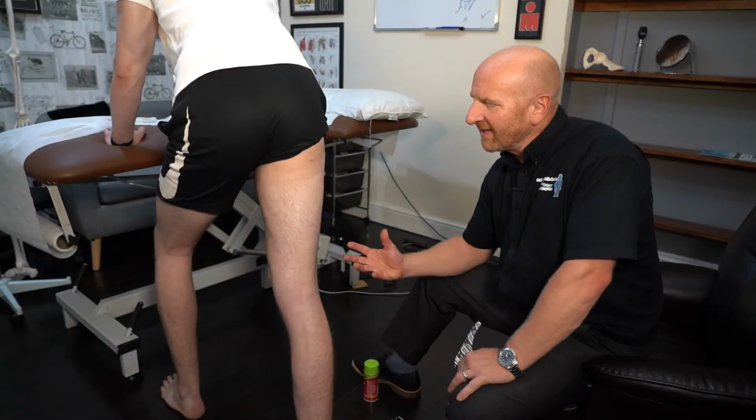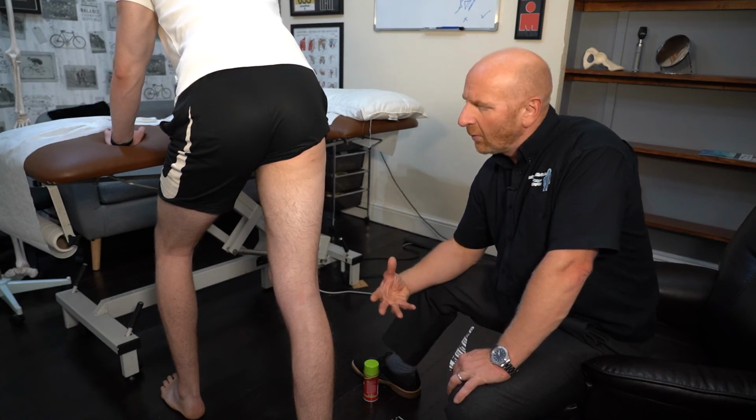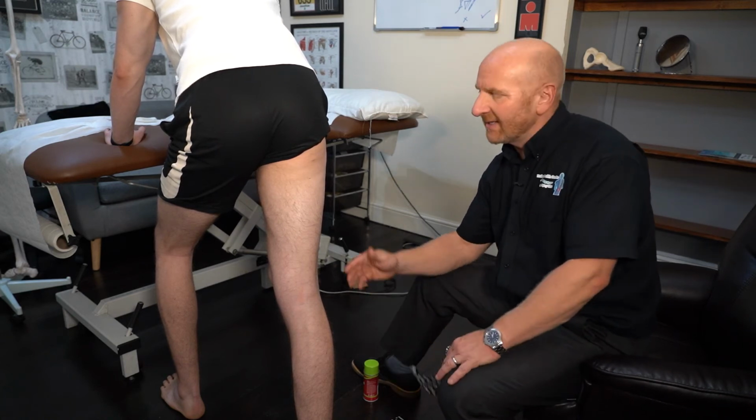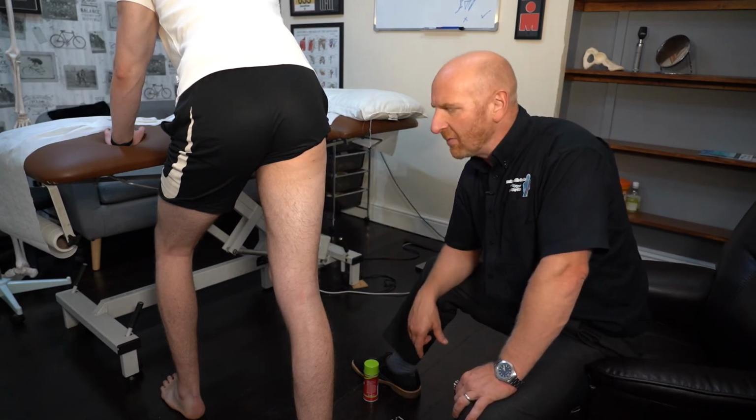So we've assessed the hamstring, and we're going to start some treatment. So this is in the acute stage. What you can do is use K-tape, and what it does is it lifts the tissue up, improves the blood supply to the area, and provides a structural framework for the hamstring.